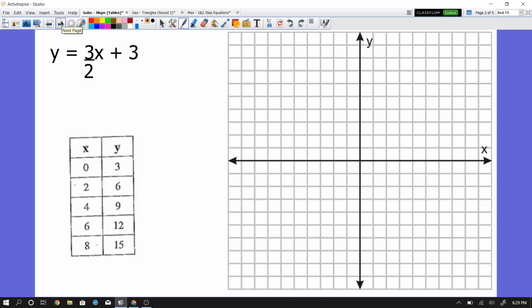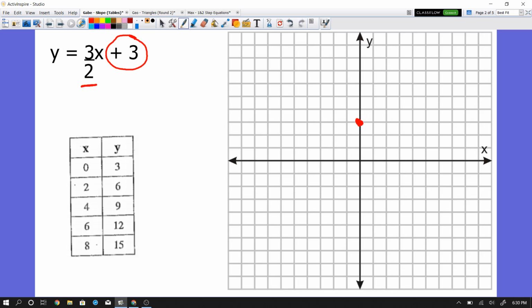So I'm going to show you three things. I'm going to show you using the rise over run to create the line. I'm going to show you how to find the slope, and then how to use the y-intercept. So you can always depend on x being 0, and whatever y is when x is 0 is your y-intercept. Okay, we'll just plot that one, and that's also right here. That tells you the y-coordinate to plot.